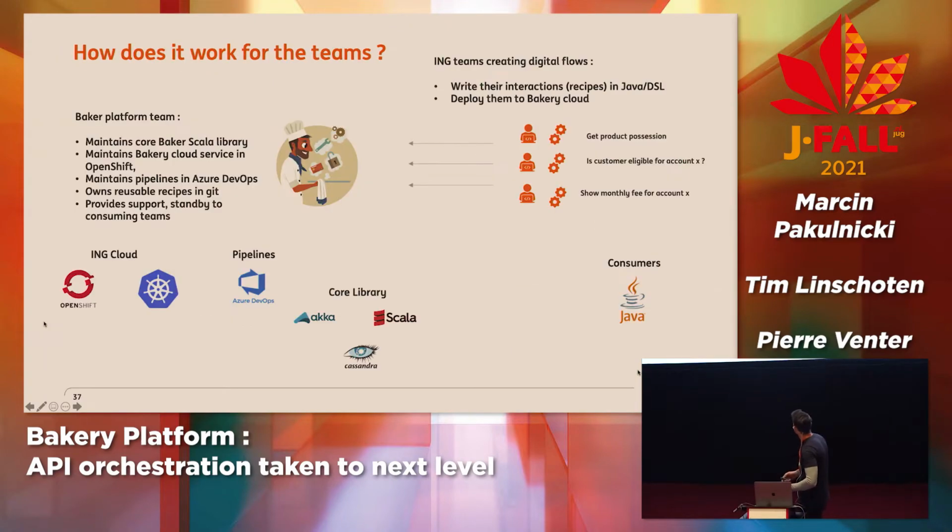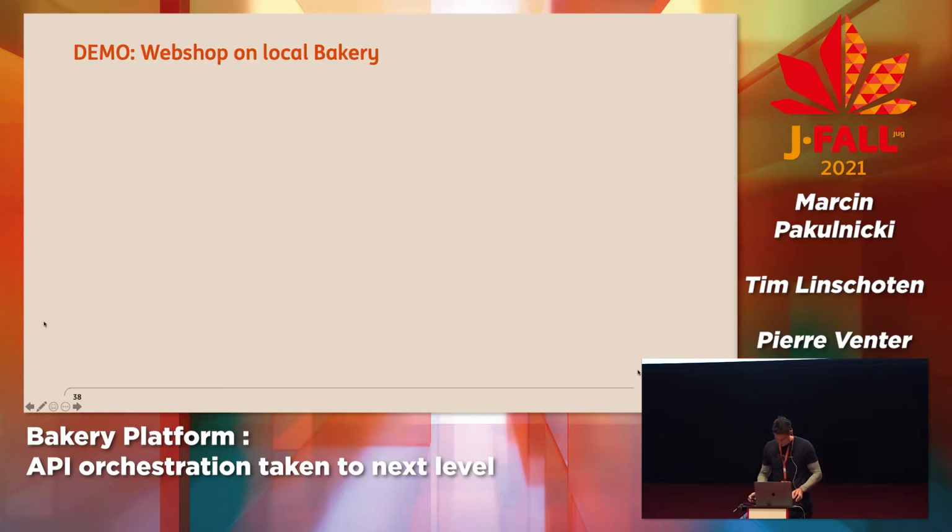Cool. So I am going to tell you a little bit about the part on the right. So Tim and Marcin spoke about the left, but me as a consuming team, I am more on the right side, right? So where we basically consume Baker and Bakery in my situation. Which brings me to the demo.